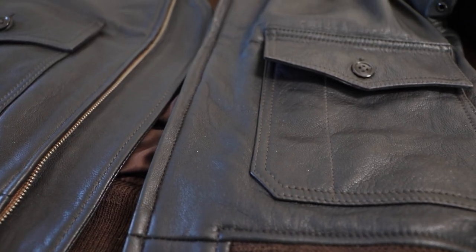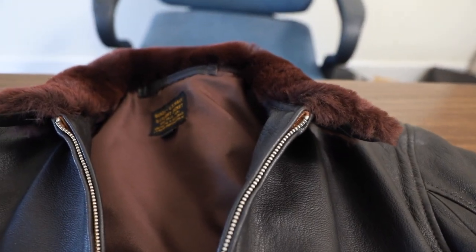As you can see, the quality of the leather is very nice. It is 100% goat skin. And on first wear, it's a little bit stiff, but not too bad. The bi-swing pleated back definitely helps a lot. But I'm sure as I wear it longer, it'll become easier and easier to move around, and this leather will form onto my body. So it'll be easier for me to move. But like I said, the bi-swing pleated back is so nice, especially when you cross your arms, fly the airplane, do anything, it's totally fine.